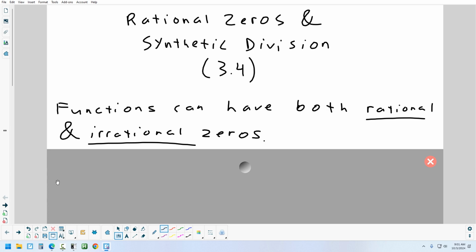All right, so when we're finding where a graph crosses the x-axis, those roots that we're finding, some of them may be rational, meaning we can write the answer as a fraction, and some of them might be irrational. Like the one we had in the homework, I think it said positive or negative square root of 5/2. It wasn't a proper way to leave the answer, but it was irrational because it had a square root, and it wasn't the square root of a perfect square. So what I'm going to show you first is how you can find all the places where a graph would cross the x-axis that are rational. Numbers that you can write as fractions.